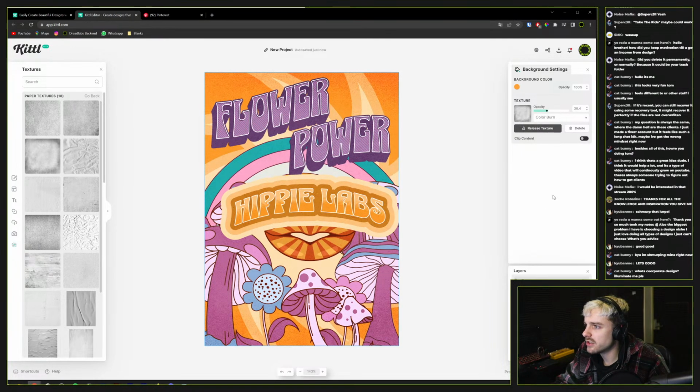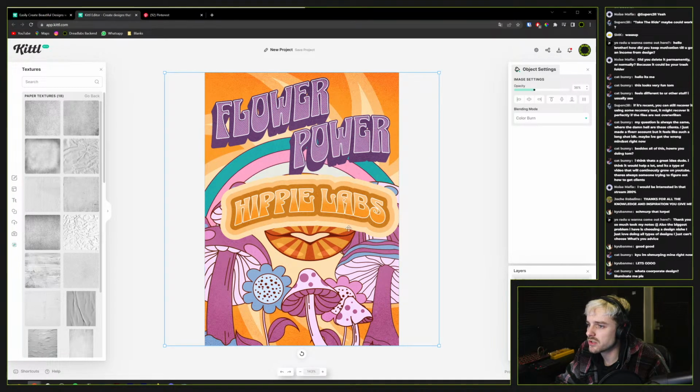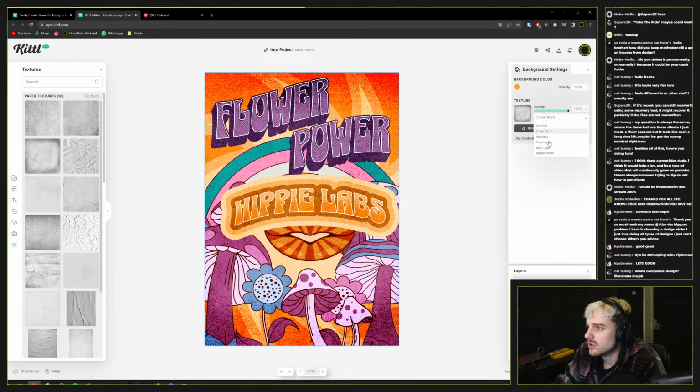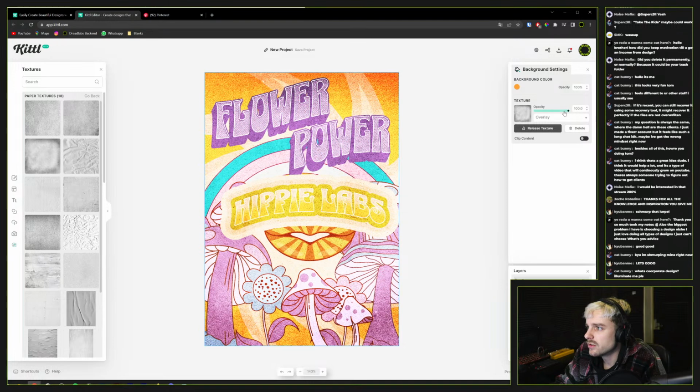And now we kind of need to release this texture, and now it's a separate texture layer, and now we can drop in another one, or maybe the same one, and then we'll just do overlay, maybe. Let's see, soft light. All right.